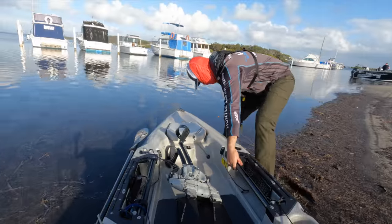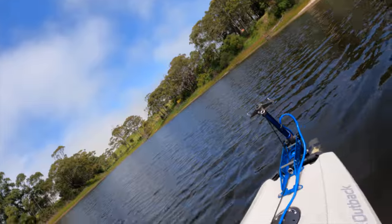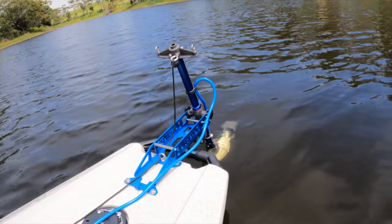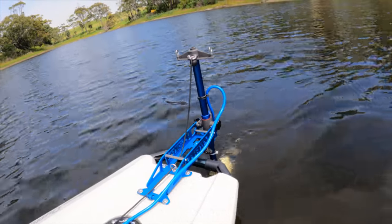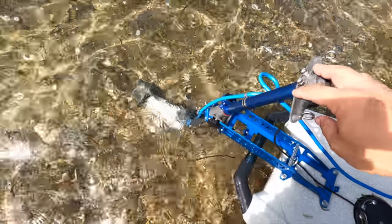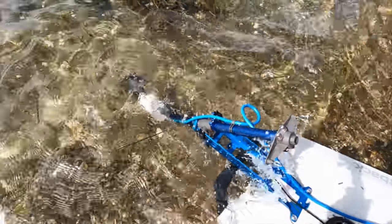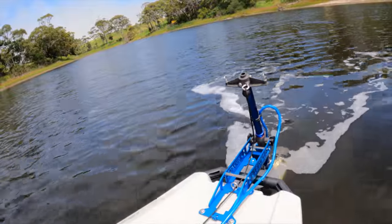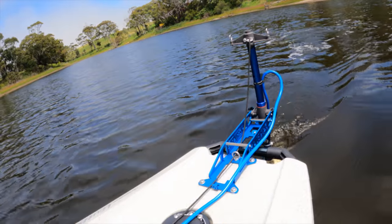Now, we'll also mention that I did find it handy to launch the boat with the motor in the unlocked position. All you need to do to then stow it and seat it in the right spot is just crank the speed up really quickly when you're clear of the shallows, and the motor will force itself into the correct mount. The design actually works well because when you consider hitting some rocks or something submerged, the motor will just break away to the rear and it will avoid damage. Once you are clear of the obstruction, you can just jack up the speed, the motor will reseat itself again, and you can be on your way.